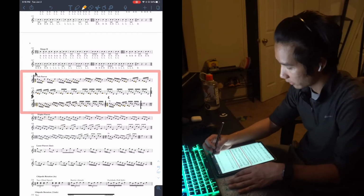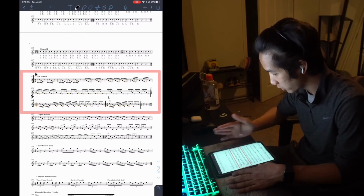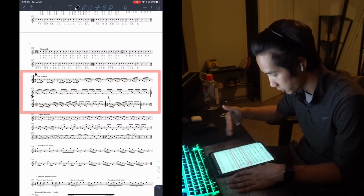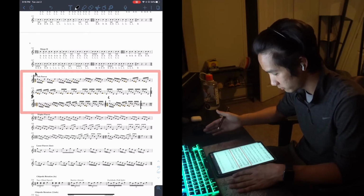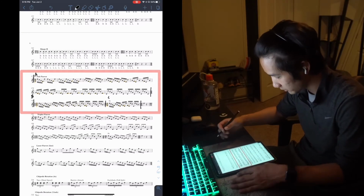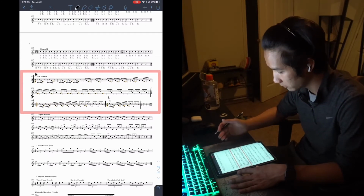So for this one, I would recommend you just practice, let's say, just 1 bar at a time. Alright, let's play 1 bar with the left foot. Do that a couple times and then start with the right foot. Just play the same thing, 1 rep at a time. Just start with the right foot and come back and end at the left foot. And after that, let's just do 2 reps. You start with the left foot, end with the left foot, and then do 4.